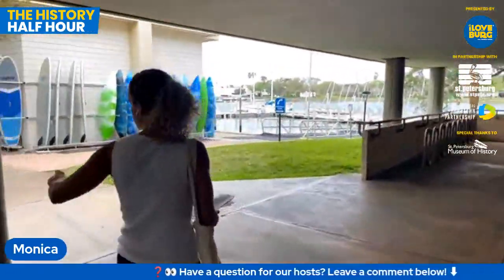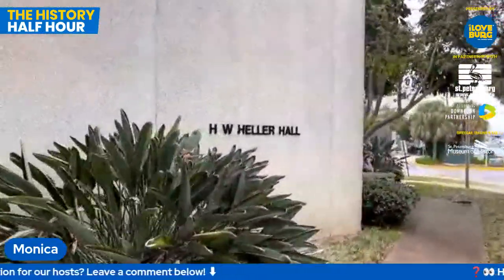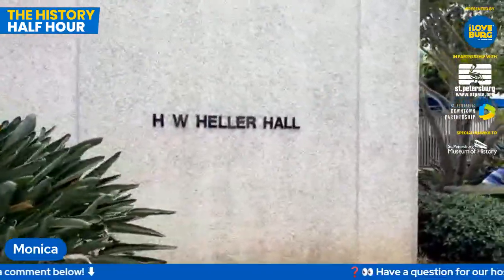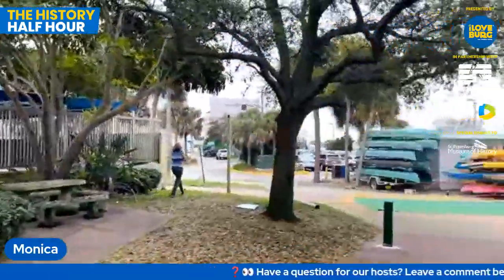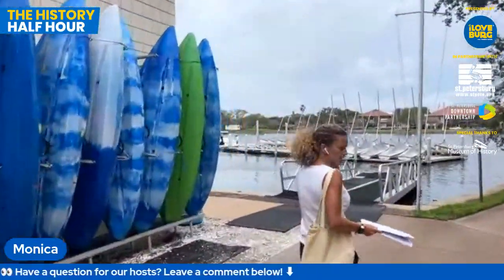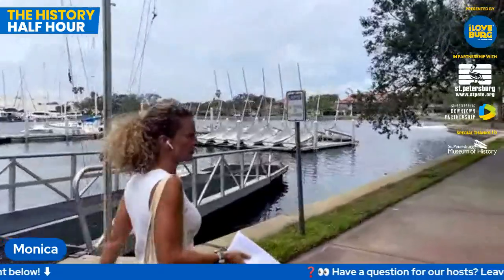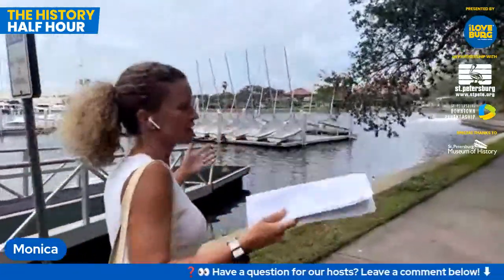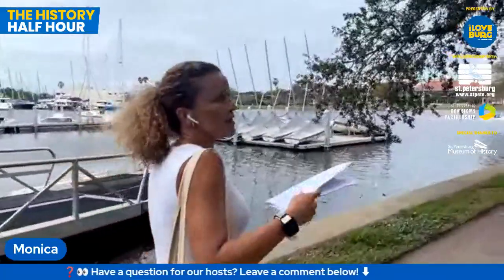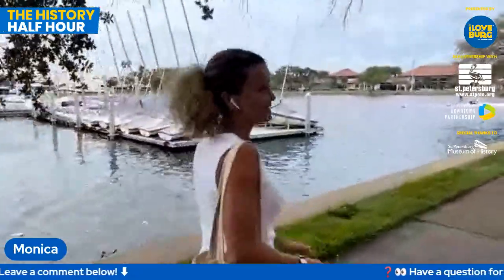We're walking now through a building. Actually, Andrea, take a view where it says Heller Hall there. This building that we're walking through on the USF St. Pete campus used to be known as Coquina Hall, but just a couple of years ago was renamed for Bill Heller, who was the dean of the campus, essentially the chief executive officer of the campus from 1992 to 2002, during a period of great expansion. Then later he went on to become a state representative for 2 terms. A beloved human being, Bill Heller. I knew him, he was just a wonderful person. And so a couple of years ago, they renamed this building in his honor.